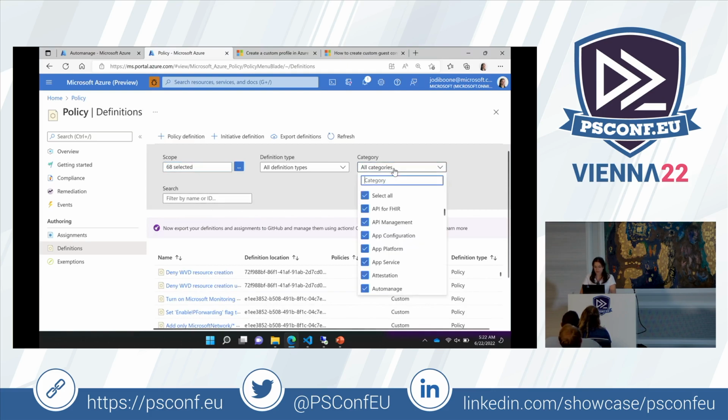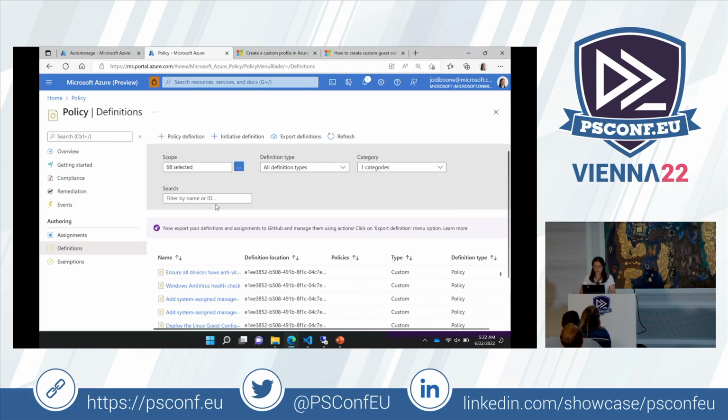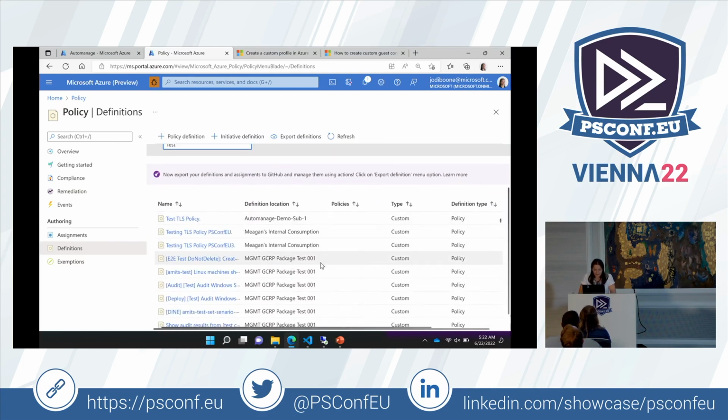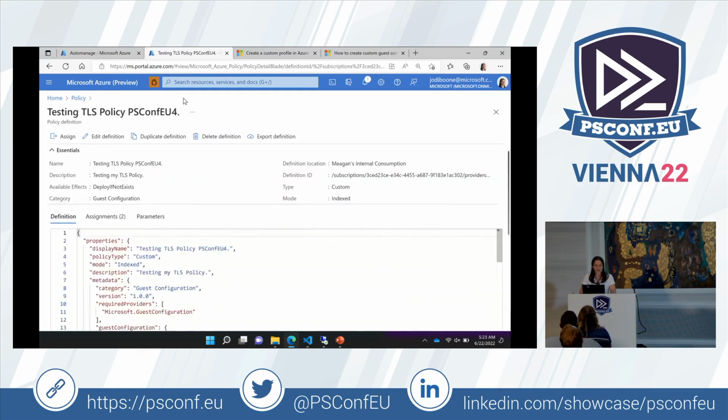And we are going to filter to category guest configuration. Awesome. And the testing TLS policy PSConfEU 4 that we just ran, it'll probably be a little bit delayed getting to the portal, but here's an example of what that policy definition looks like.